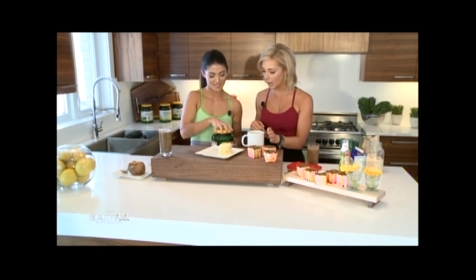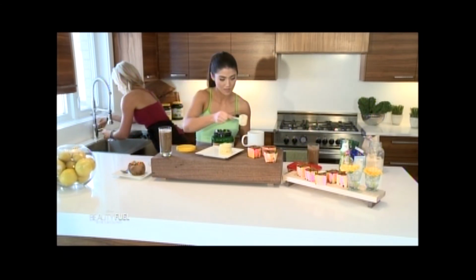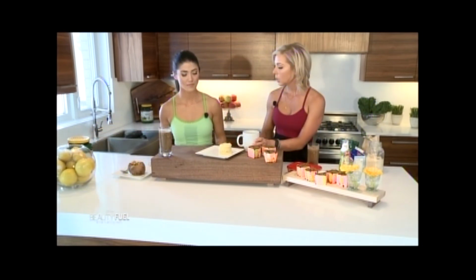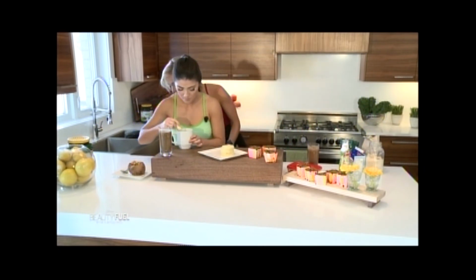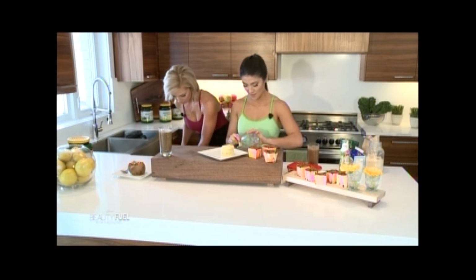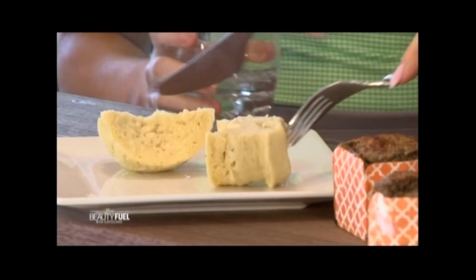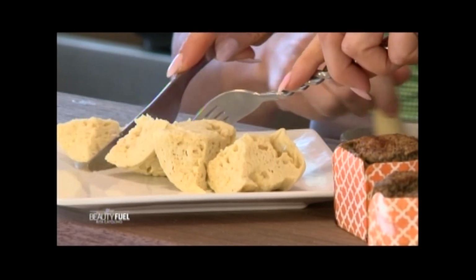In that same mug, we're gonna add a tablespoon. Just add a tablespoon in there. The beauty with protein powder is the less water you use, the thicker it is. So we're just gonna add a little bit of water. Do you wanna grab that same whisk there and whisk it up? I need some more water. The beauty of this is it's airy. Look at this. You guys saw it took 2 little ingredients to make this.